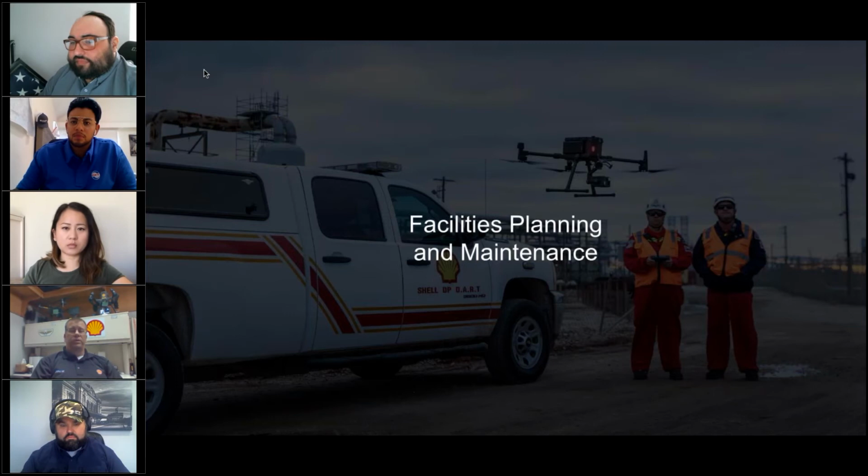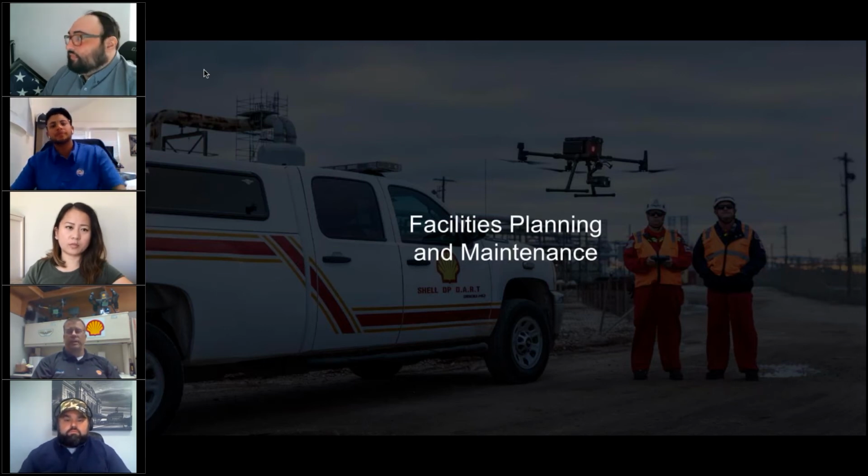A feature of the new drone that's already been mentioned, but I'll mention it again, is the AI spot check, to get that same picture over and over and not just try to estimate where I took it from last time by looking at previous pictures, images, videos. That's going to make everything a lot more efficient. Yeah, I just want to touch on that, John. Great point. One of our biggest things is handing that data over to the engineers and saying, all right, is it good? Is it bad?